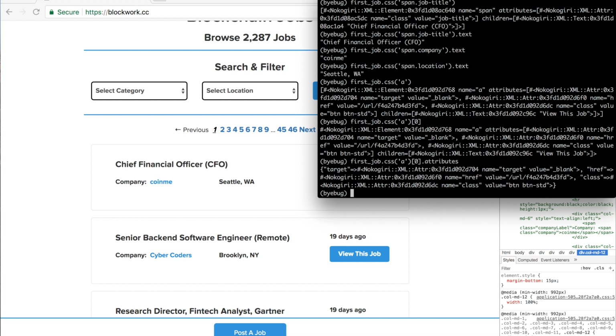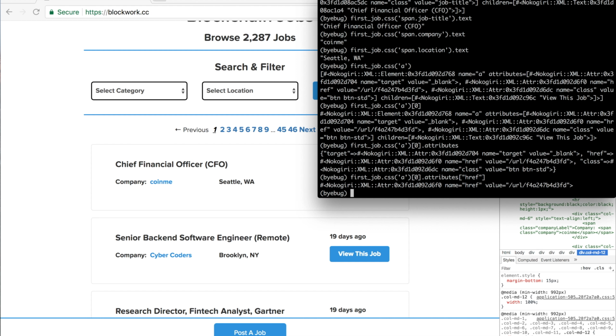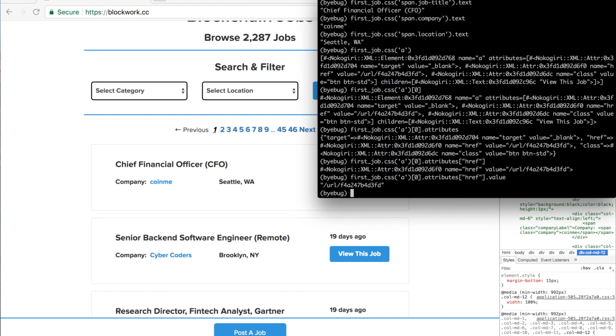And then if we want to go a little bit deeper into that, we can try doing, let's say, href, and then we can add on value. And what we can see is that we're getting the final URL for that listing now. The actual URL would be something like this, and this would get tacked on like that, but you can add a little code that would piece that together yourself.